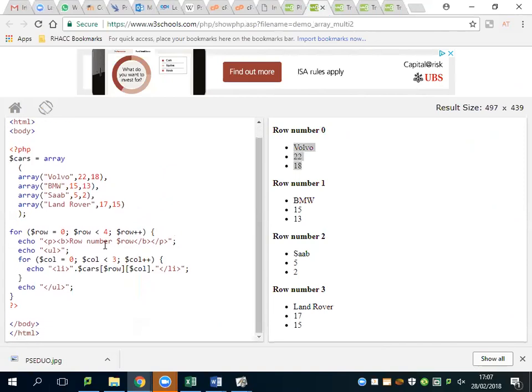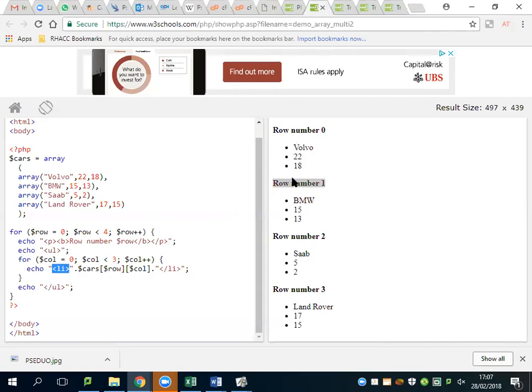So you're going to have 2 for loops. A for loop and another for loop inside it will create a loop inside a loop, and that echoes this out. Given that's the case, and you've got the array set up like this, what's the P and the B? P is a paragraph tag in HTML, and B is bold. UL is the bullet, making an unordered list, and each LI statement gives you a little bullet point.